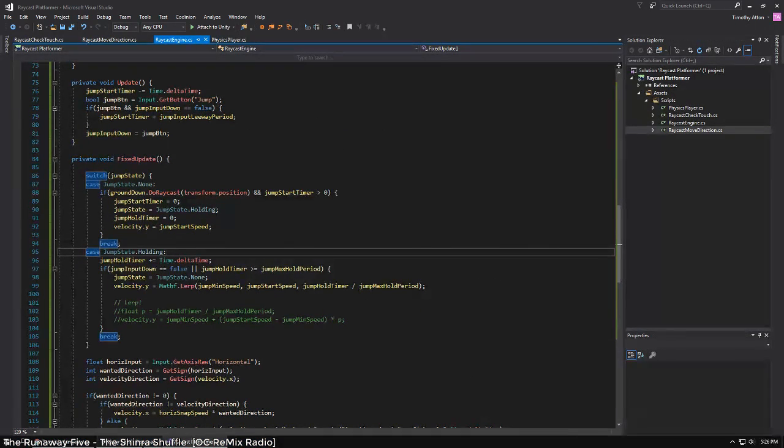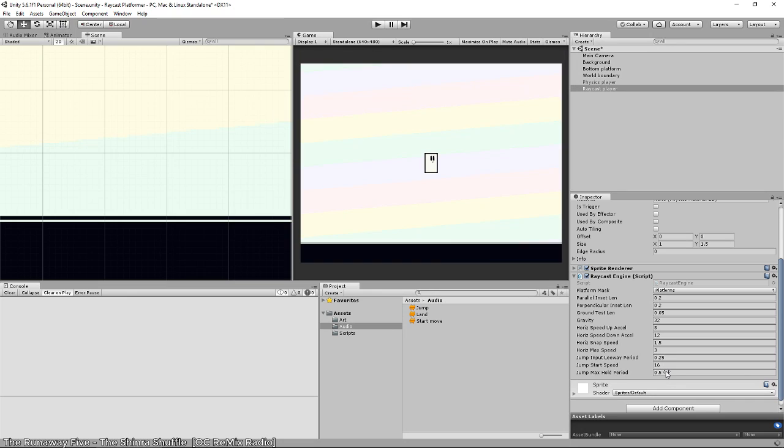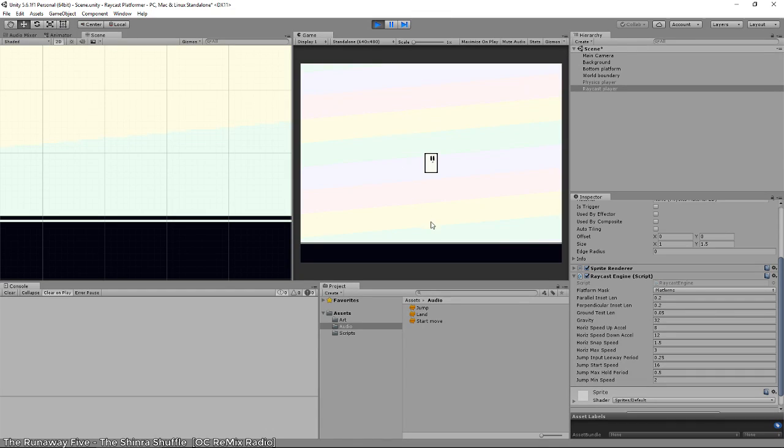So now that I did this, I think that the jump will be a lot more responsive. So now I'm gonna just tap the spacebar and see how high our jump is. Yes, that's pretty good, and then our max jump, of course, goes really high. So a good variation there. If we lower the hold period even more, yeah, you can get a big value depending on how long you hold the spacebar. That's what you want. You want to give players as much control as possible.